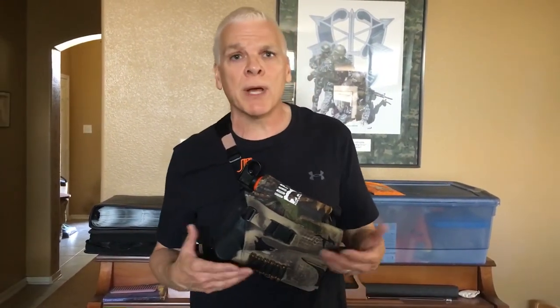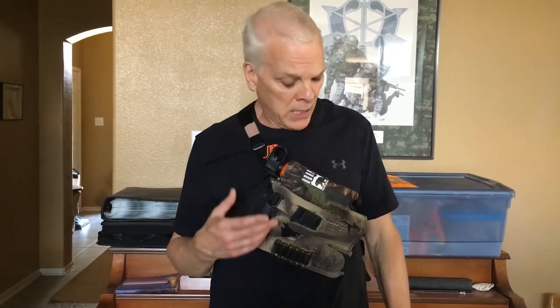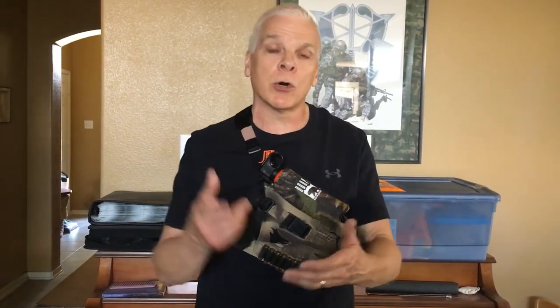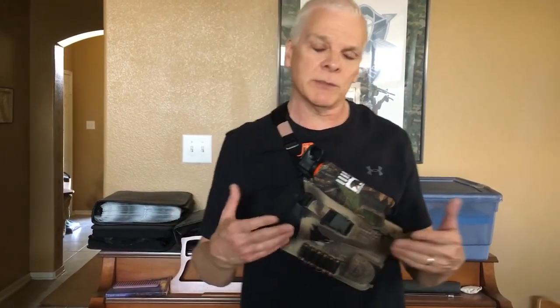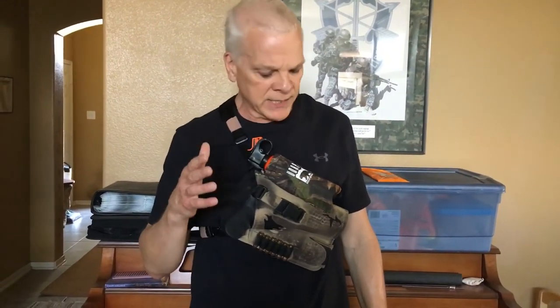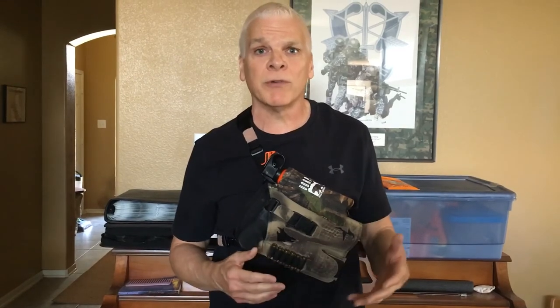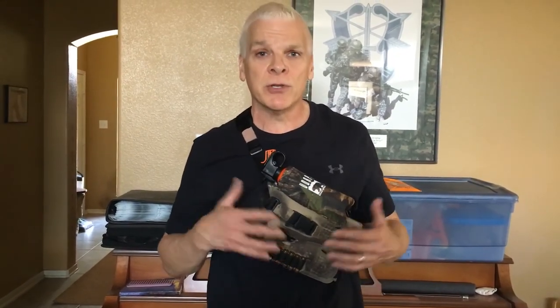I'd like to comment on what to do if a bear does approach you. Me and my wife have rehearsed the plan. She carries bear spray and she carries the Glock. We both use Underwood extreme penetrator rounds, which are probably the best thing for bear. The first thing we'll do is whoever sees the bear first will pull the bear spray and yell 'bear.' The other person will then go for their handgun and cover while the first person deploys the bear spray. If the bear spray doesn't work, then of course you open up. At that point, she would drop her bear spray and go to her handgun and continue shooting if needed, because grizzlies are sometimes hard to kill. Let's hope it never comes to that. Work as a team, keep your head on a swivel. They can run 35 miles an hour and be on you real fast. Bear spray first — it's probably more effective than the handgun. But if you do have to use it, I recommend the Underwood extreme penetrator rounds.